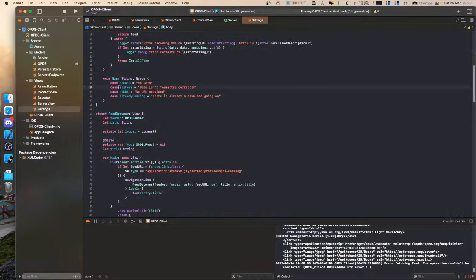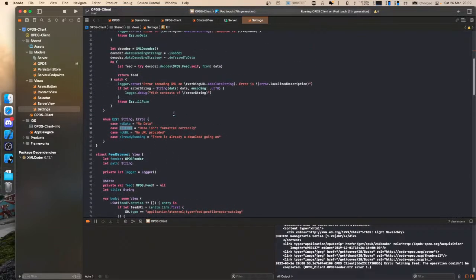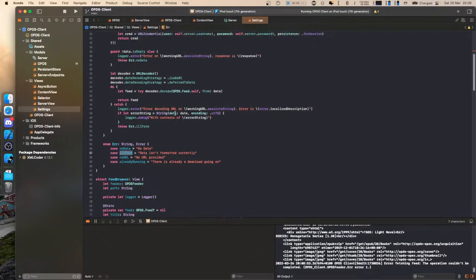Error number 1. Right, so error decoding XML. Error fetching feed. The operation couldn't be completed.